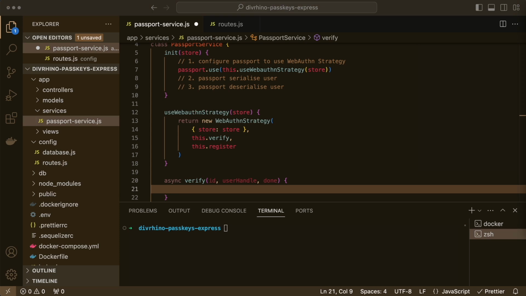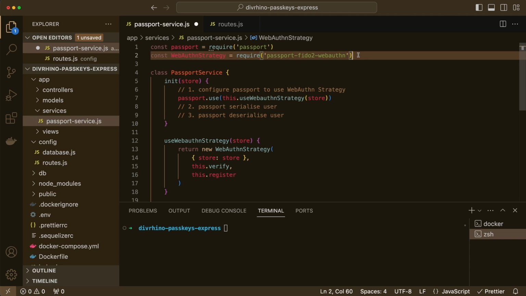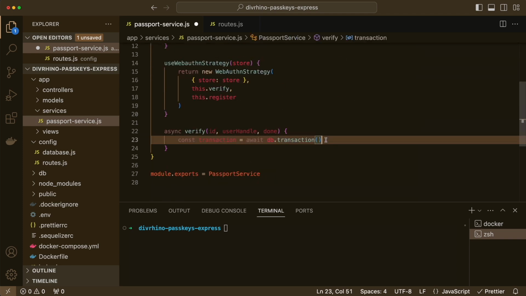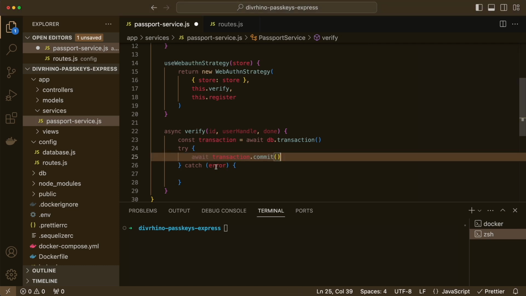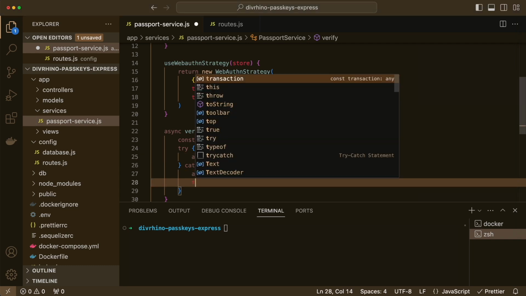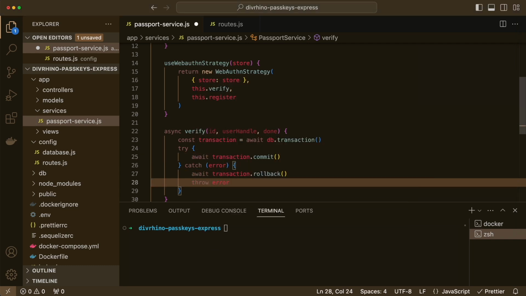Within the body of the function, we will create a database transaction. If anything were to go wrong, the database transaction will allow us to roll back our actions without persisting the changes to the database. We're using the DB helper, so we should remember to import it at the top of the file. Back in the function body, we will use a try-catch statement. If the actions within the try block are successful, we will commit the transaction. However, if we get an error, we will drop into the catch block and roll back the transaction.